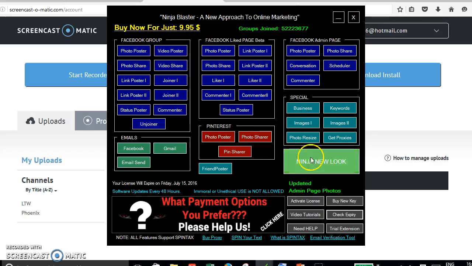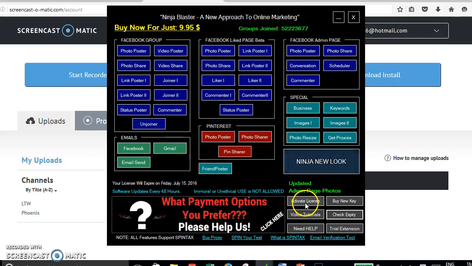I believe, as is flashing here, there's a new look to this screen. I haven't investigated that yet either. I'm purely working from this original version. The only section of this I use, it looks very confusing with all these buttons. However, the only part I focus on is this first box here in the top left. And even within that, I don't use all these options. So try and not let it bamboozle you. Pretty much ignore everything that's there except for the buttons I'm going to show you for the moment. And then once you get a bit more advanced at it, you can look at other things yourself, or we can do it together.